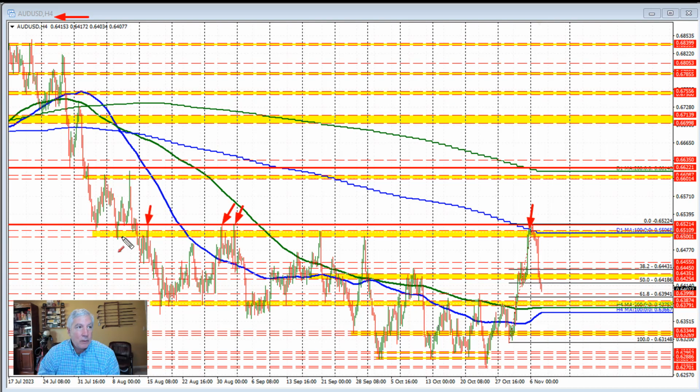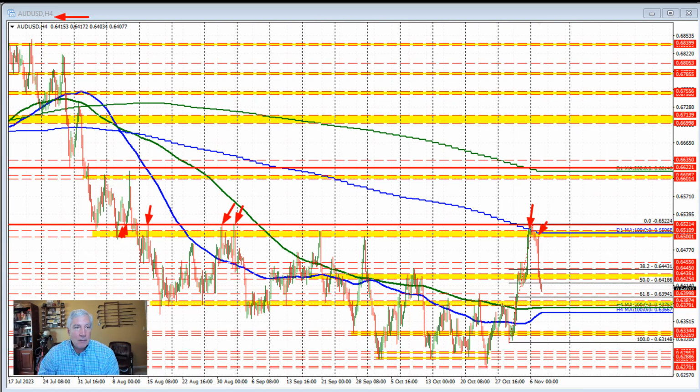right here and this point right here, and these low prices through here as well. The price moved up to that level at 0.65224 and found willing sellers, and pushed the price back below the 100-day moving average, and getting below this swing area right here was also a negative bias in trading today. The price came up, retested the low of this swing area between 0.6500, nice little round number, and 0.65109, and found willing sellers, and it started to rotate to the downside.